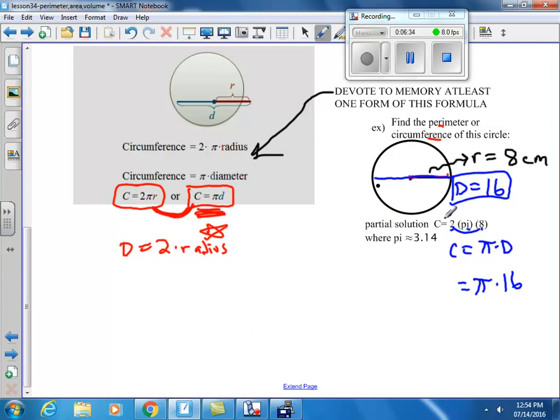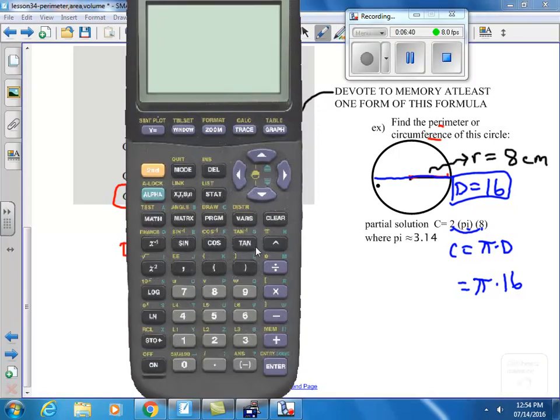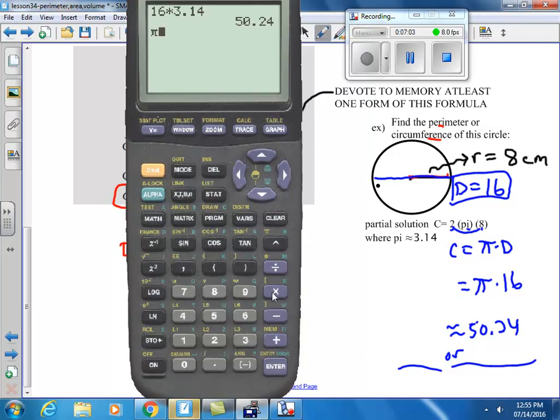Now, in terms of, you can use 3.14. I do want to show you this, though. A lot of calculators have the pi button on them. So I can hit 16 times 3.14 and get approximately 50.24. Or I do want to mention, if you're using the pi button, which is right here, times 16, you're going to get a slightly different answer, and that's because we had chopped off the decimal. So don't think you're crazy if you get a different answer when you use the pi button. It's taking the decimal expansion out.